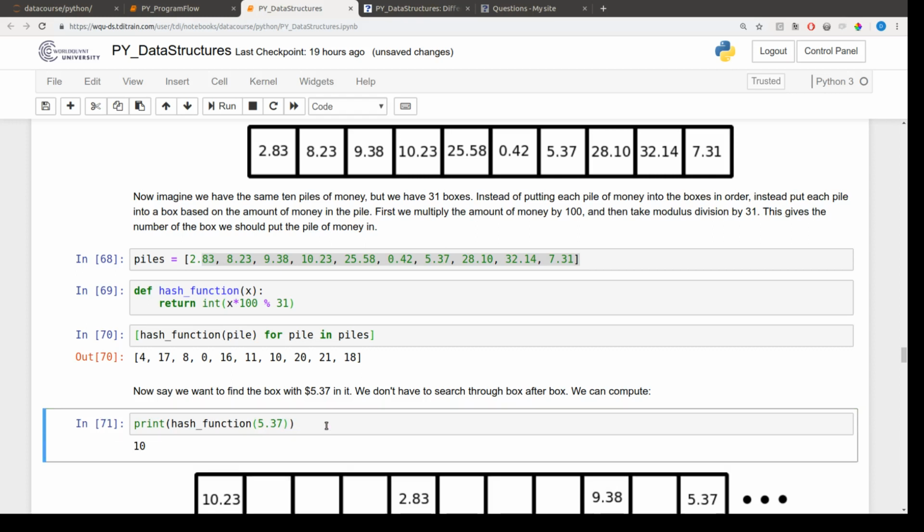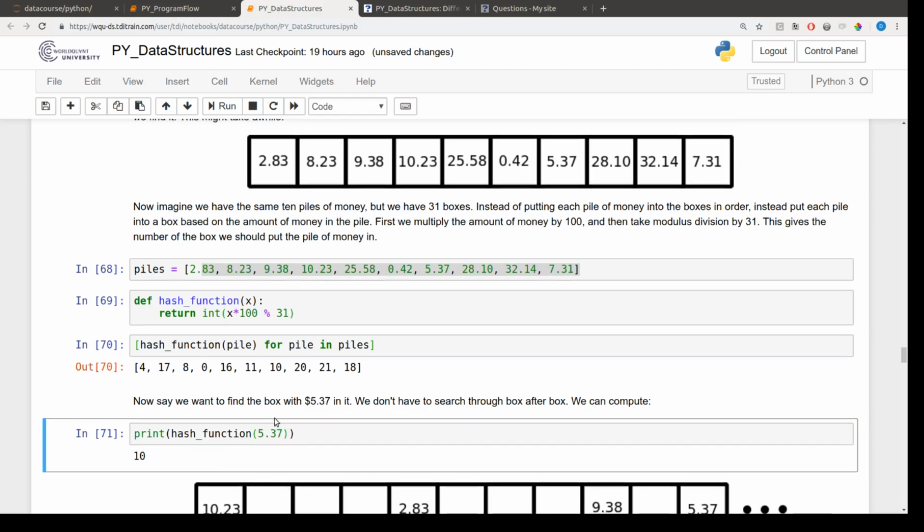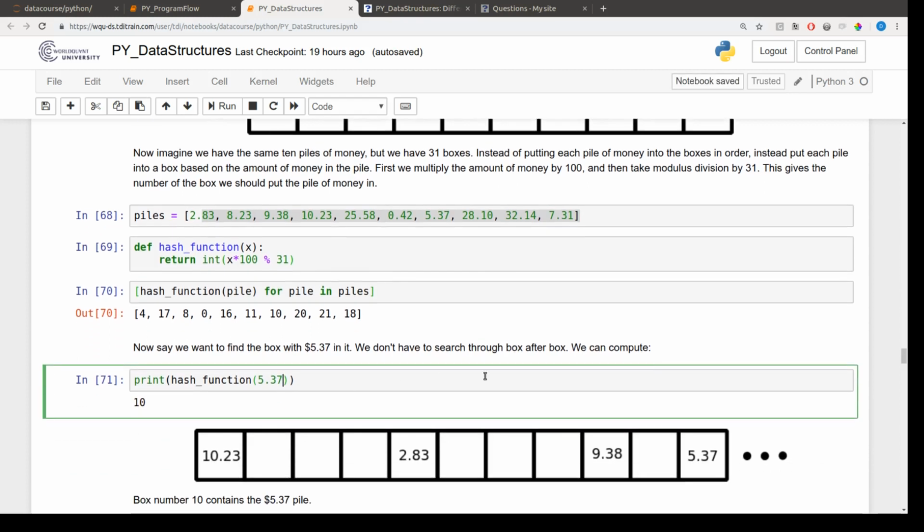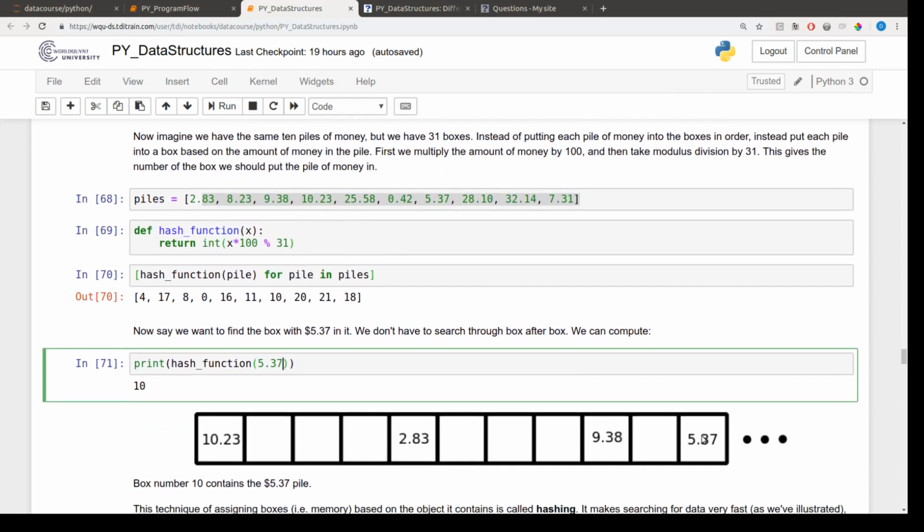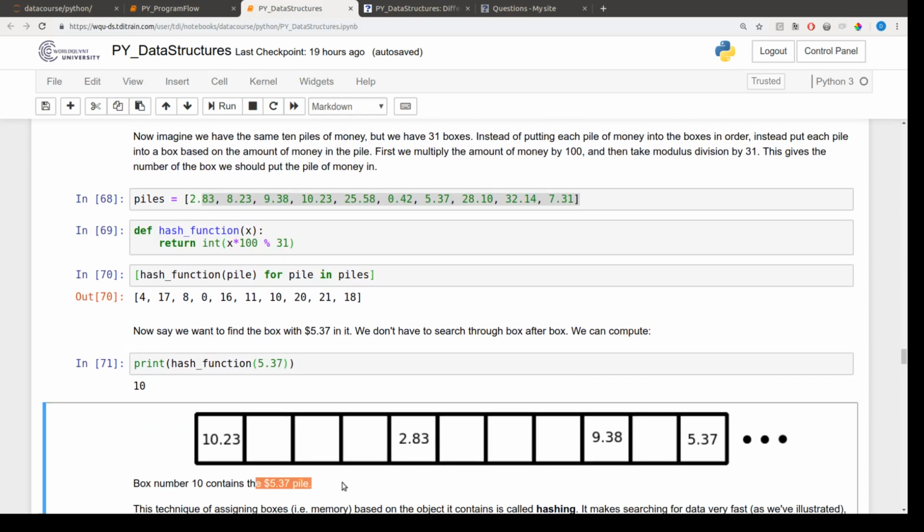When we apply the hash function, we find that the money should be in box 10. So we can jump directly to box 10 and look in there. Box 10 contains the $5.37 that we were looking for, so we're done. Alternatively, it could be that there's nothing in that box, in which case we know this set does not contain a pile of money of $5.37.